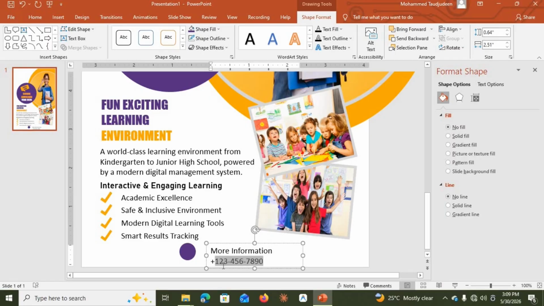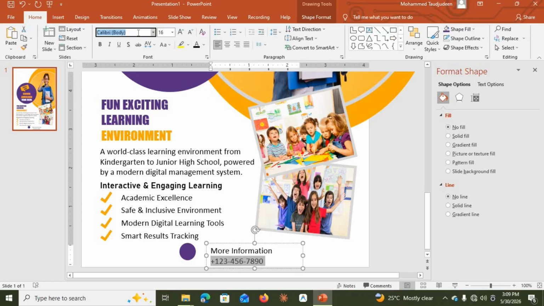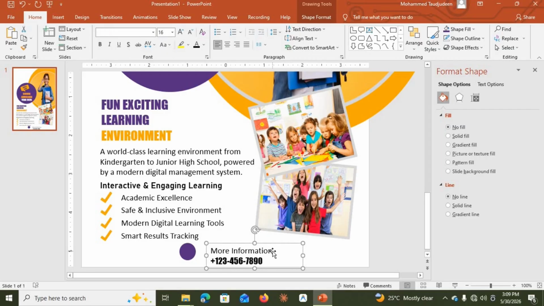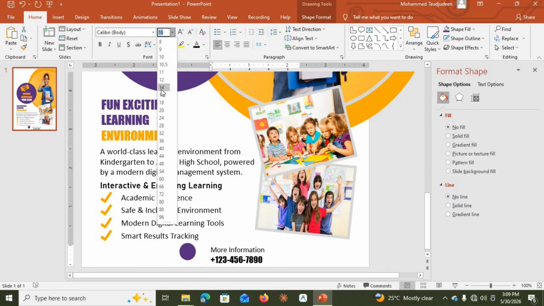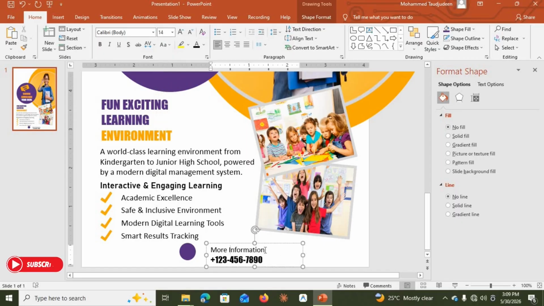So let's change the font of all of it one after the other, or let's customize all of it one after the other. So here the font should be Impact. Size 16 is alright. So I'll take this one, and the size I'll go with 14. So more information, let me add colors.